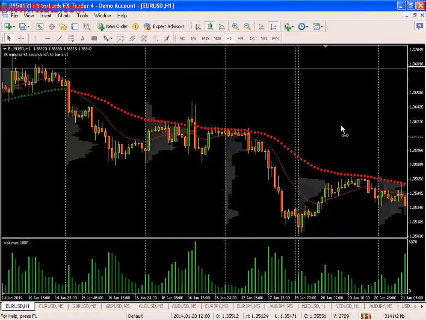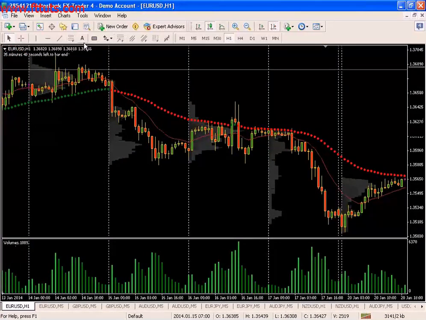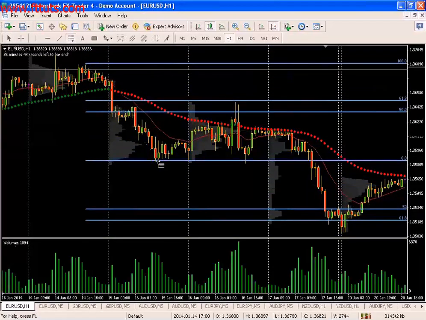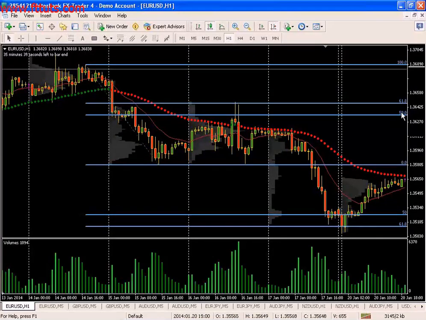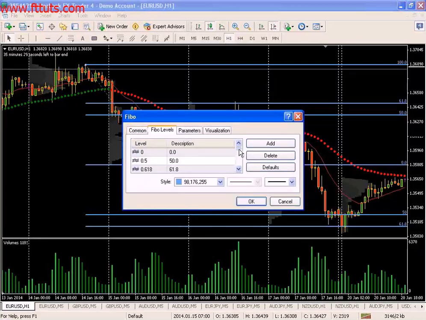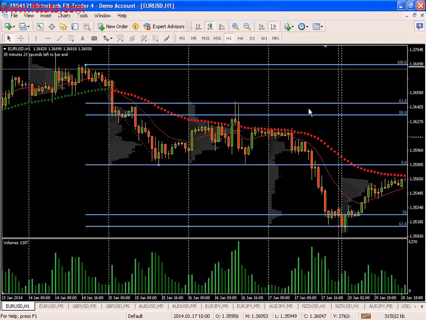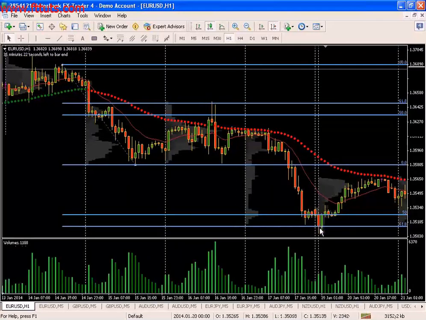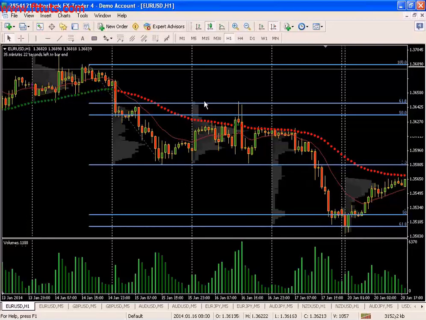So let's see if I can just find a quick fib retracement here. I choose my Fibonacci retracement from the menu, drawing it from high to low. And we see the 50 to the 618 levels. Now, you'll automatically have more levels, and you can double-click this line, right-click, go to your properties, and pick the levels that you want in there or you don't want in there. So I simply have my 50 to 618 and some fib extensions you can see as well, which mark our support box perfectly there. So I'm only interested in this level.